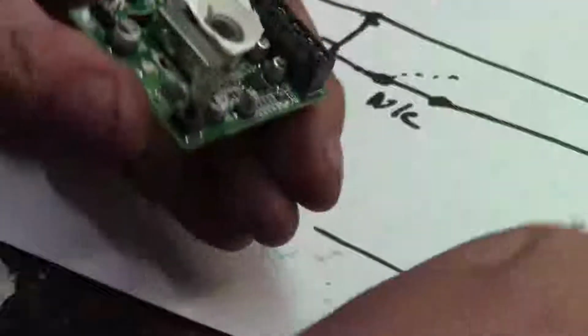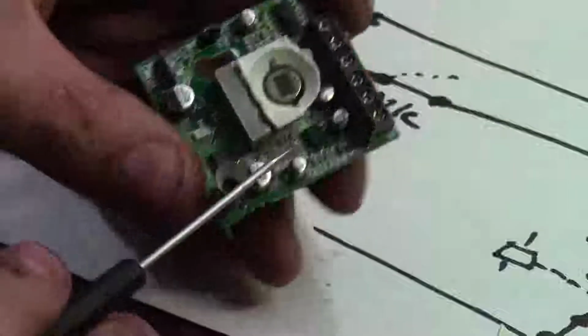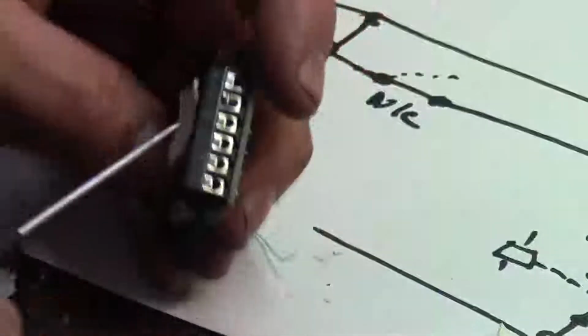Okay, this sensor, unlike the one at the customer site, does have a reed relay in it. Over here, this metal can here. But they're only bringing two outputs. They're bringing the common and the normally closed contacts. They're not bringing the normally open.